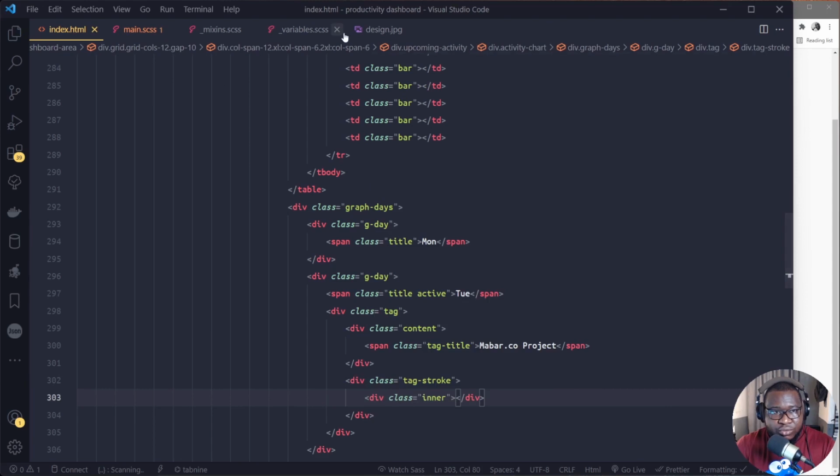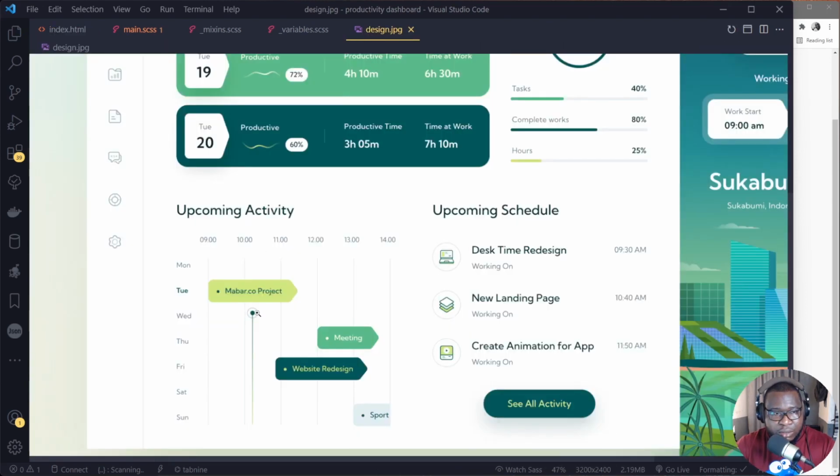So the tag stroke is going to be this long thing that shows down here. I don't really understand the idea the designer had in mind when he created this thing, but from what I see, I'd say that if you click the button on this thing, maybe it will animate or drop down here. We're not going into the animation now, but I just feel maybe it's something like that. I don't know.